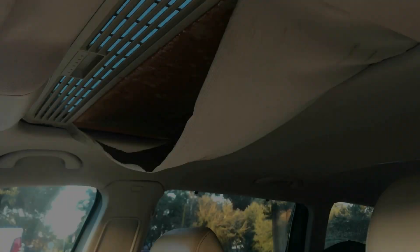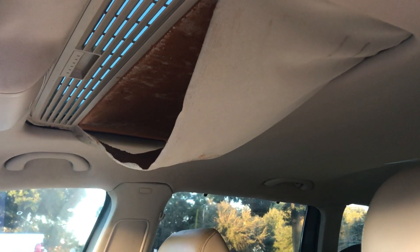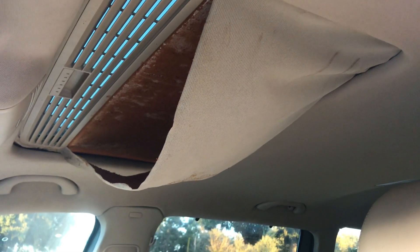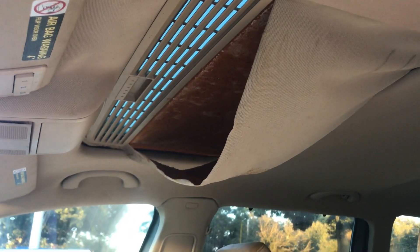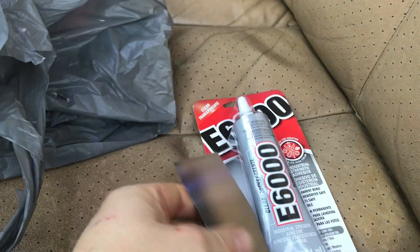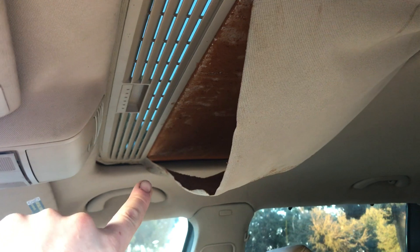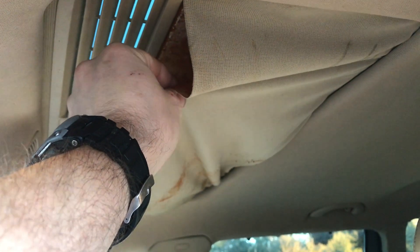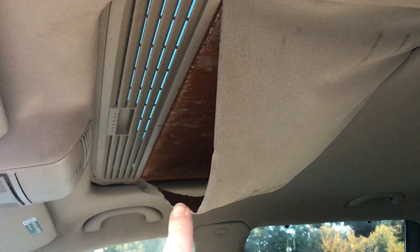This still might work for some of you. So this is how the headliner for my sunroof slide cover looks right now on my 2007 Volkswagen Passat wagon. I had it closed on a hot day, went to reopen it and it kind of pulled it all apart. What I'm going to do is start here — I picked up some glue from Lowe's and a putty knife. I'm going to get that all jammed up in there with the glue along that edge and let that dry overnight. Then I'm going to pull this out because it's all mangled up, spray some headliner adhesive through there and press it out.